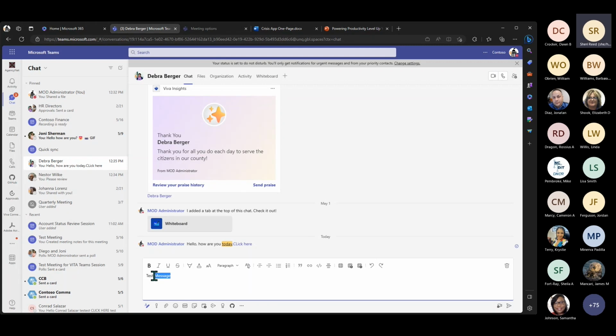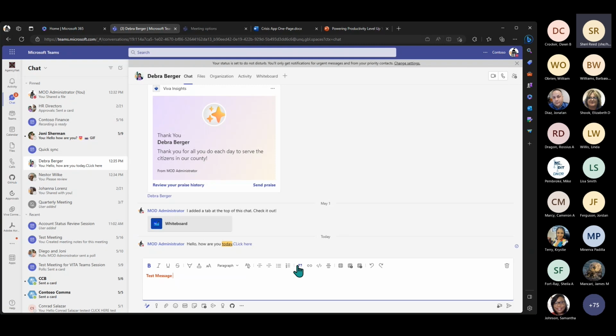So just like in all the other Microsoft tools, you can highlight. You can highlight, you can bold, you can change your colors or backgrounds. But then also you can insert a link, for example. You can do a quote, right? So if you want to reference, hey, somebody said something, you can use this quotes button and it helps you to kind of make that stand out from the rest of your text.